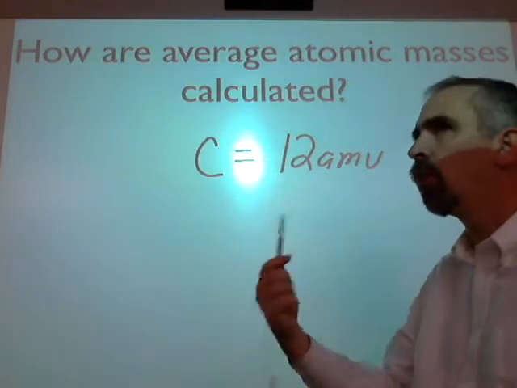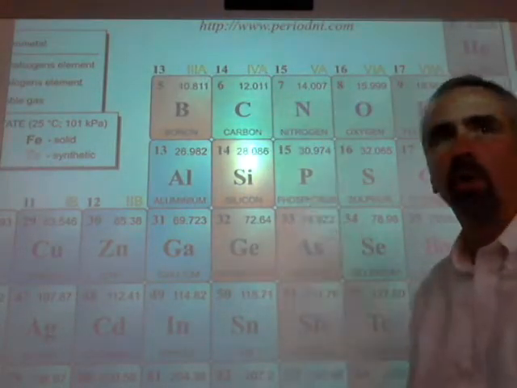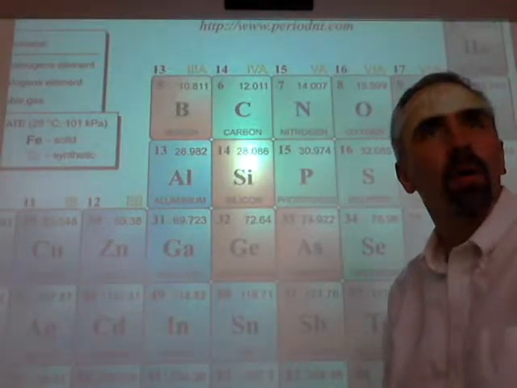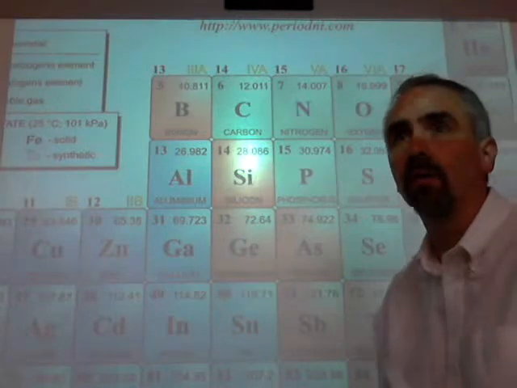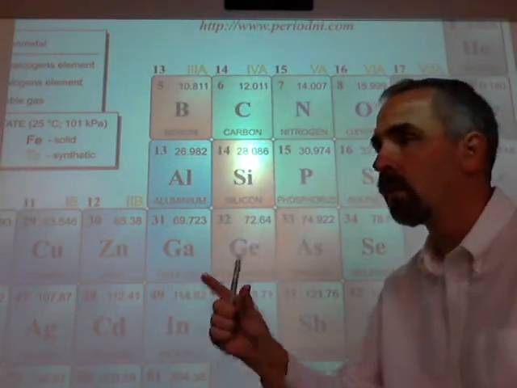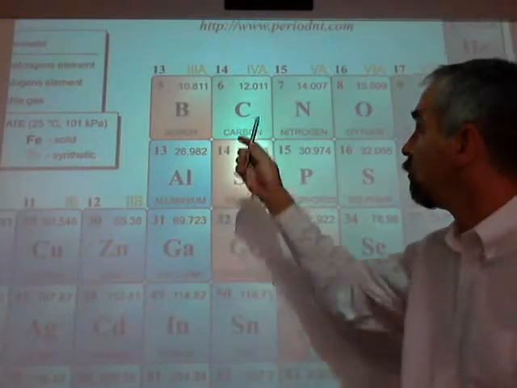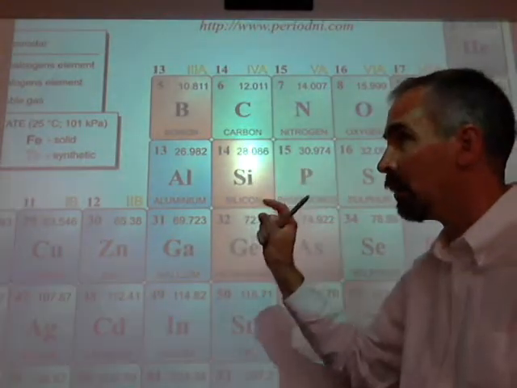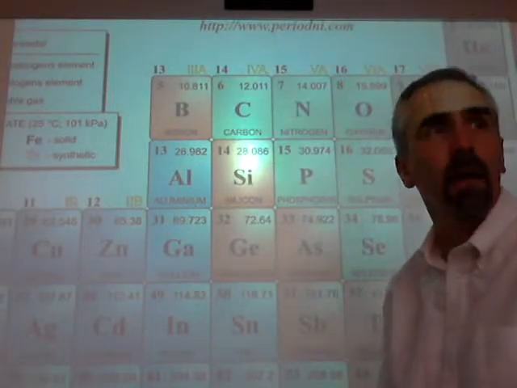If we chose him as our standard, why, when I look at the periodic table, does it say 12.011? It should say exactly 12. I chose him as my standard, just like I chose Zach as my standard. His 150 pounds is now 12. And then we compared everybody else to that. I chose carbon as my standard and made him exactly 12. And yet up there it says 12.011. Well, there's a reason for that.